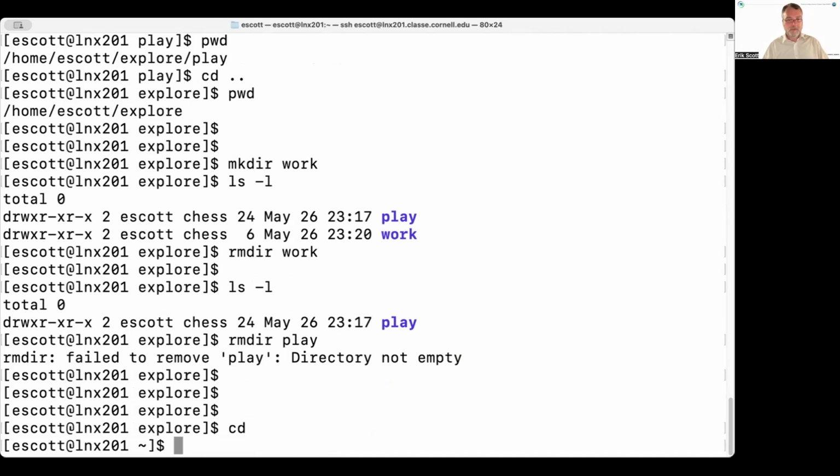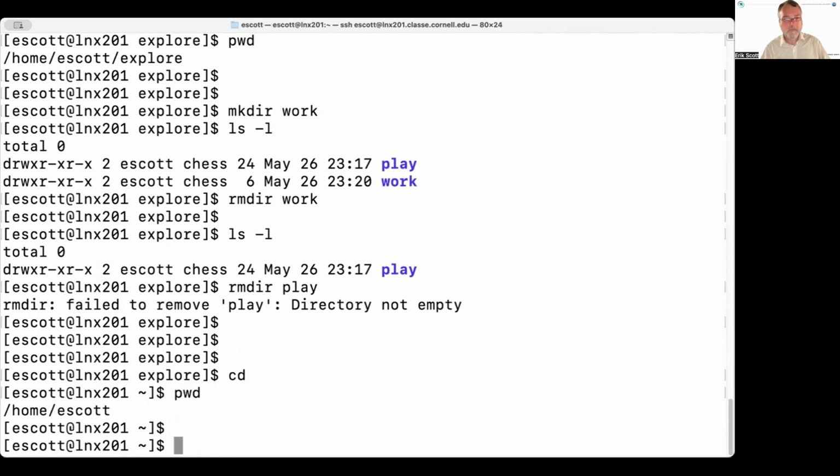Let's see where we're going. There we go. cd went to my home directory, and indeed, I'm in home scott. Let's move around a little bit more.